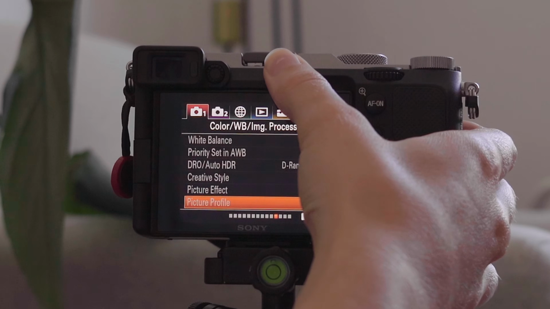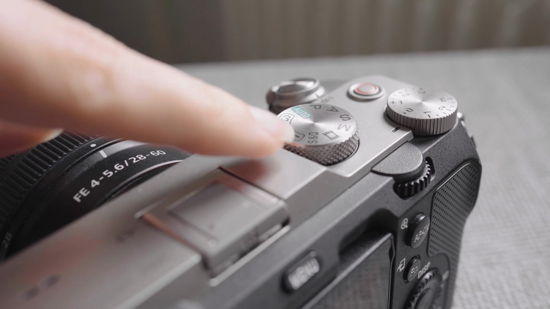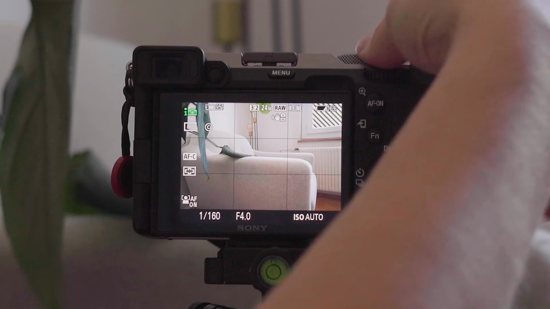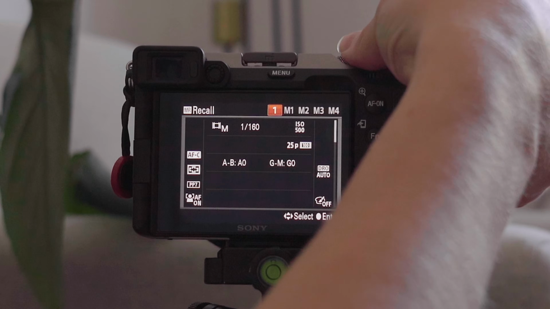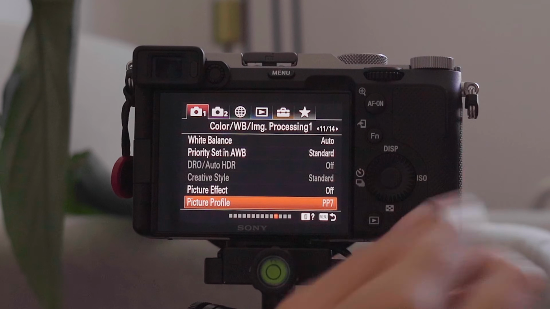Next we have the picture profile, and I use the picture profile for shooting in S-Log. When I shoot photos, I always have them switched off. So for filming, you maybe remember from before, I've set up the mode dial, the numbers 1, 2 and 3. So when I use one of these numbers, then the picture profile that I need automatically gets turned on. And if you want to know how you can set it up, then I'll link you my memory and memory recall video up here, and you can do that as well.